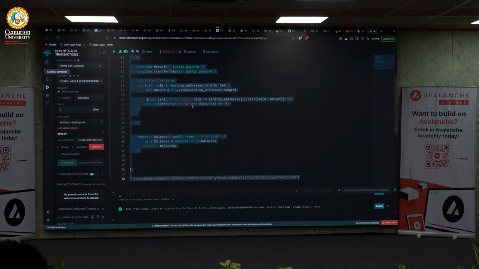Then what else can we do? What time does the hackathon start? From 10, right? So how many of you want a little bit of a side event during the hackathon? Let's say you are not able to build a project, but you are able to write some cool smart contract. How many of you are interested in that too?